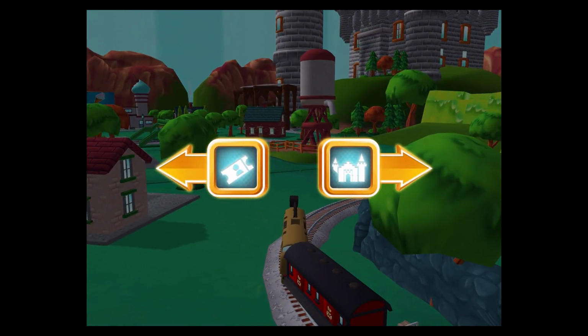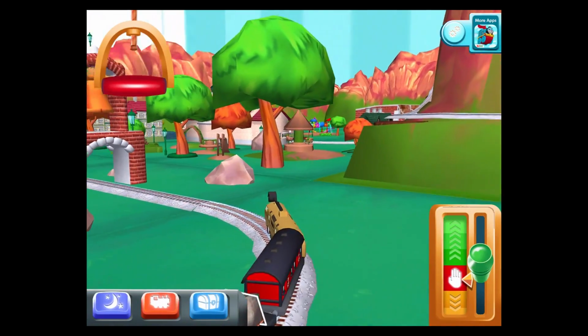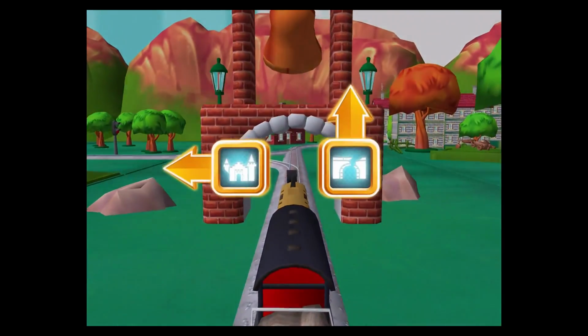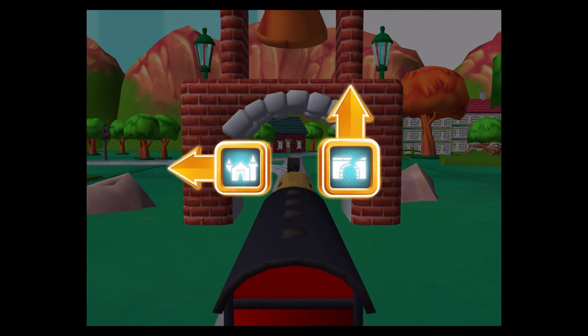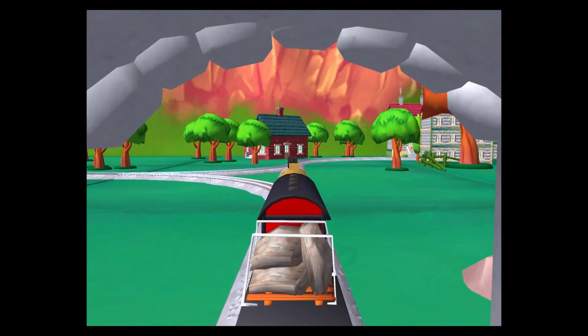Choose a direction. Left leads to the Town Square Station. Right leads to the Haunted Castle. The Haunted Castle is just ahead. Left leads to the Haunted Castle. Forward leads to Henry's Tunnel. The Haunted Castle is just ahead.